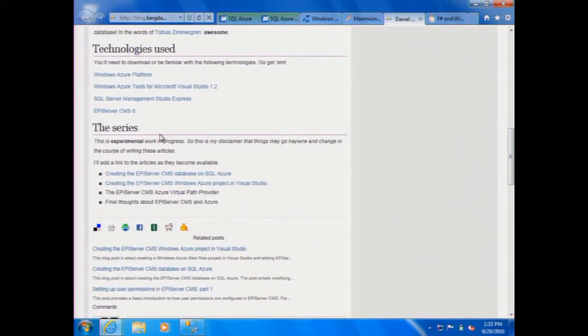Once he starts rocking and rolling here in this post, though, it gets pretty hardcore. There's part 2 already. This is part 1. Yeah. This already has the links to the series. So there are only going to be 4. Look, it's already planned out. There aren't going to be 11. Well, you never know. If part 4 is final thoughts about it, then what's part 5 through 11 going to be? It's a recap of the first 4 parts again. Yeah, sure. Parts 1 through 4 revisited a couple times.